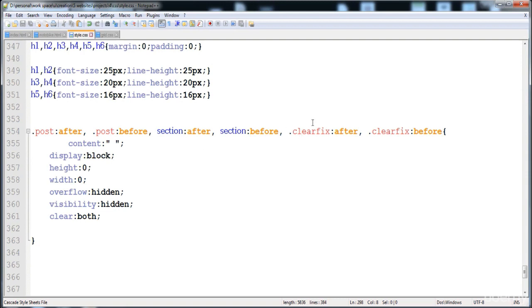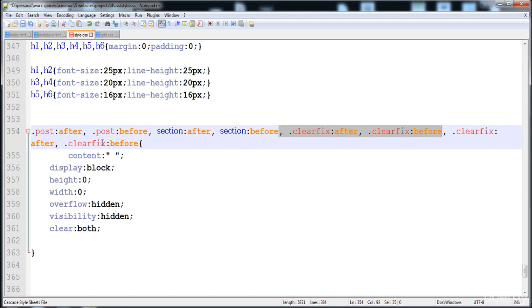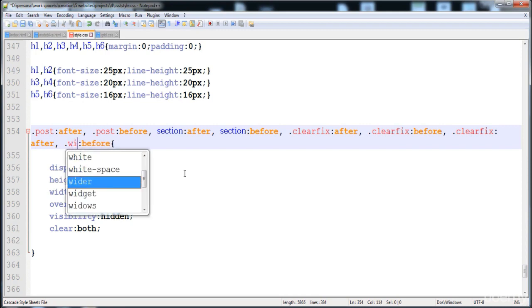And here, we also need to write the article element here, because we have used the article element in the post, so the content might be mixed up. So here first of all write the widget.